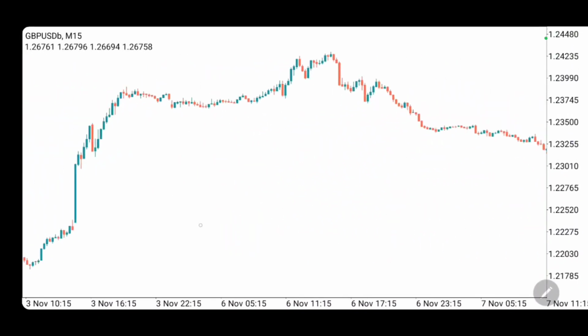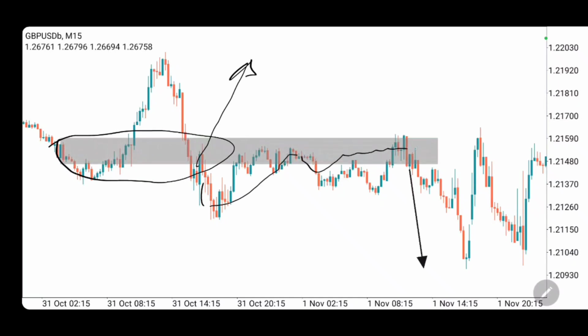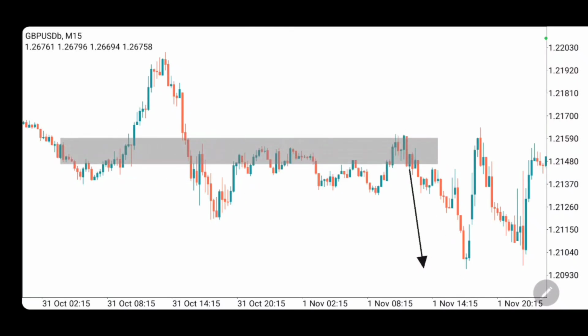All right. Now let's see if we have more examples. Okay, we have another one here as well. The market ought to have bought from this zone. What happened instead? The market decided to come back to the zone. Stayed a lot of times. It took time. Actually, the market stayed there for a lot of time, but eventually it dropped. The market eventually dropped, sold from that zone. This is your breaker block strategy. Bearish breaker block.